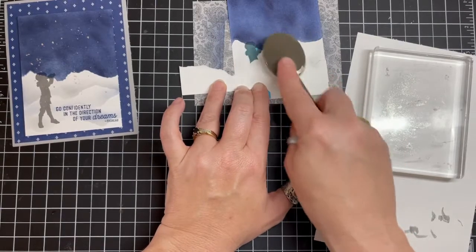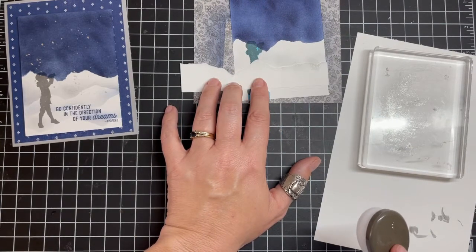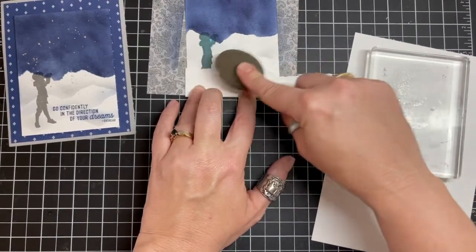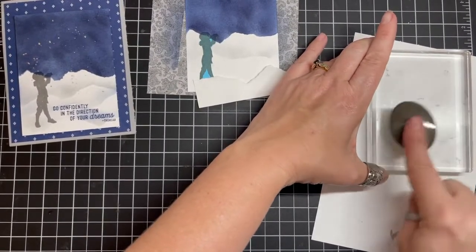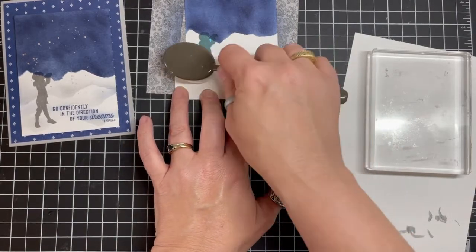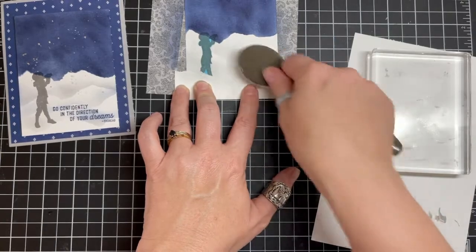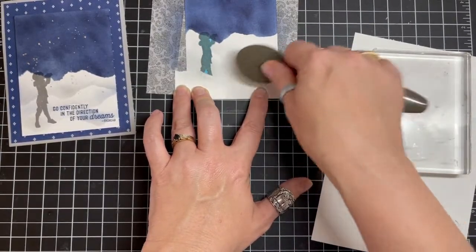We're just going to do a circle here, circling right there. I'm going up on the snow, trying not to go into the Night of Navy. As you pull it away, you can see that sparkle. Then we're going to move this stencil we've created over the young man. I didn't pick up any more sparkle, but if you want, just use your blending brush to pick it up. The mask is protecting the little boy so he's not going to blend at all. You can be really firm with the brush — these bristles are microfine and super soft. My kids think it's like therapy. I agree. Look at that — isn't that beautiful? Maybe add just a smidge of snow at an angle right down here.